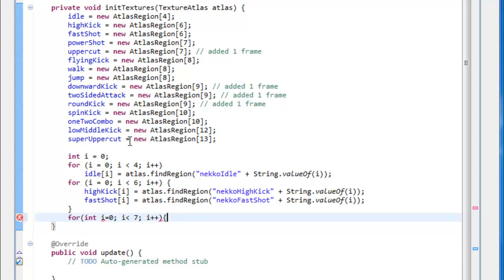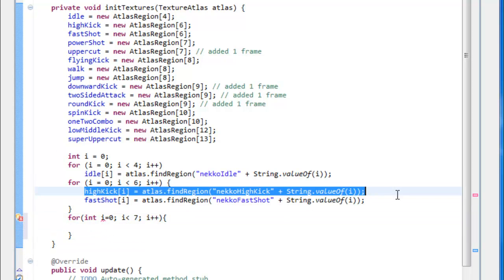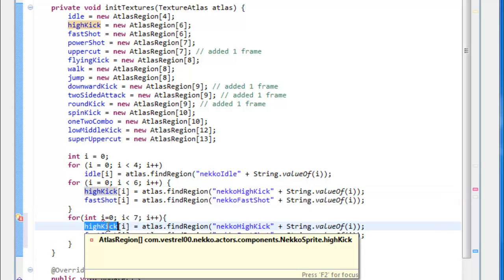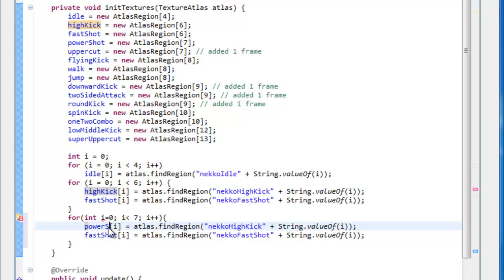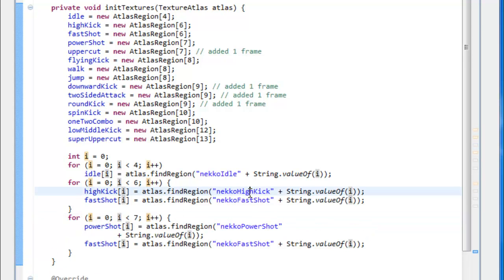We have 2 at 7, so just copy this. We have power shot. Named it Nekko power shot. Again, these names correspond to the names that we gave it when we used the texture packer GUI.